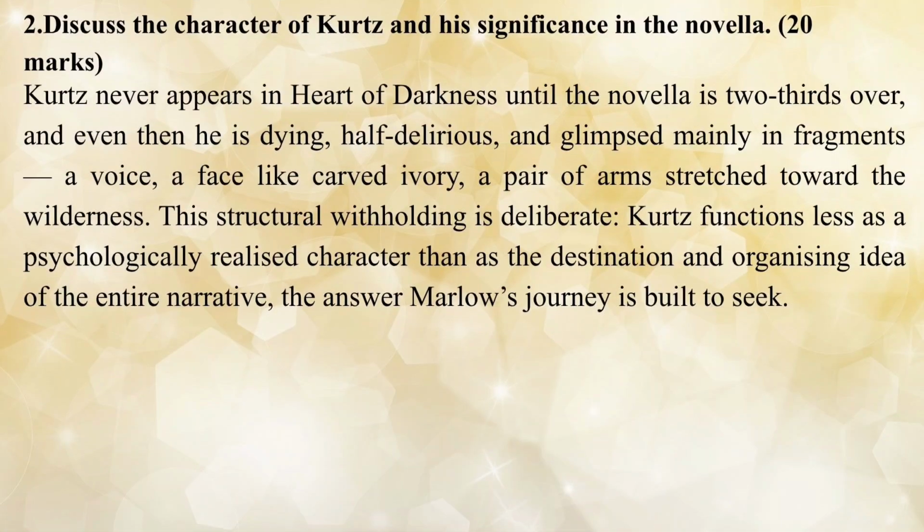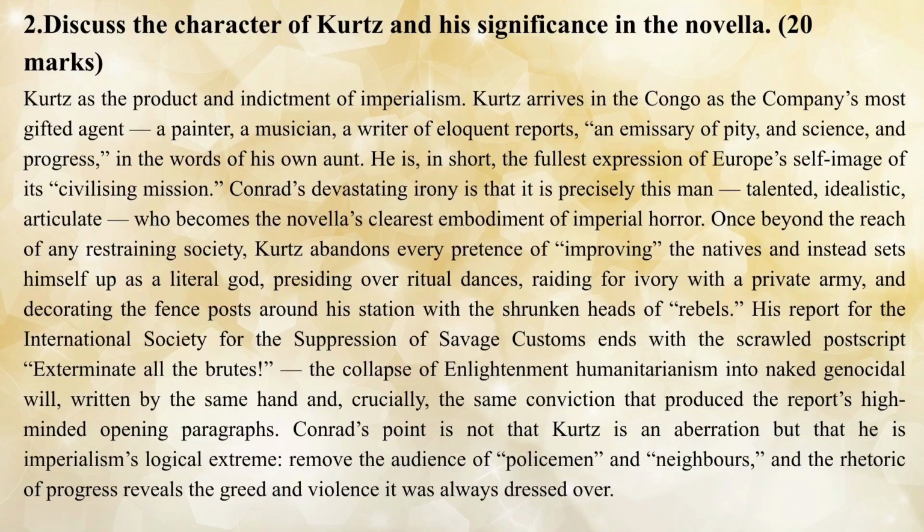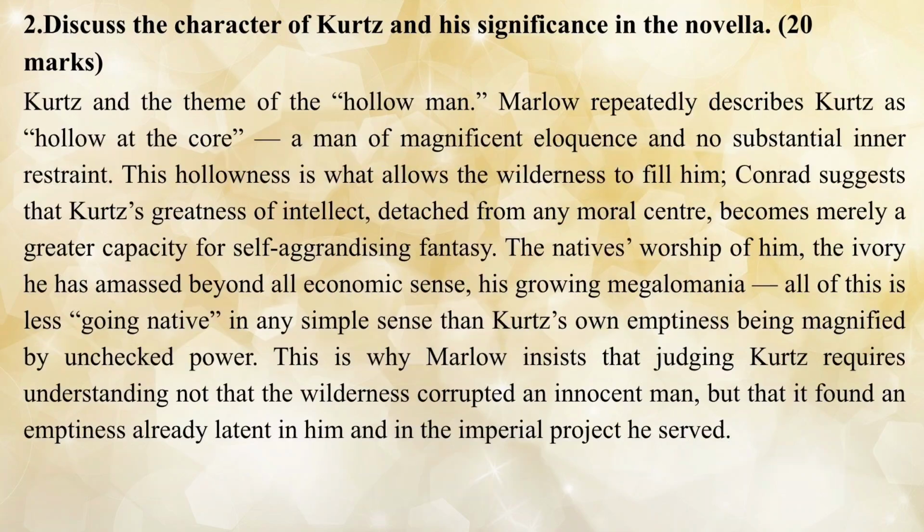Question number 2. Discuss the character of Kurtz and his significance in the novella. Kurtz barely appears until two-thirds into the book, and even then only in fragments. He functions more as an idea than a fully realized character. He arrives as Europe's most gifted idealistic agent, but once free of social restraint, he sets himself up as a god, raiding for ivory and ending his humanitarian report with "exterminate all the brutes."